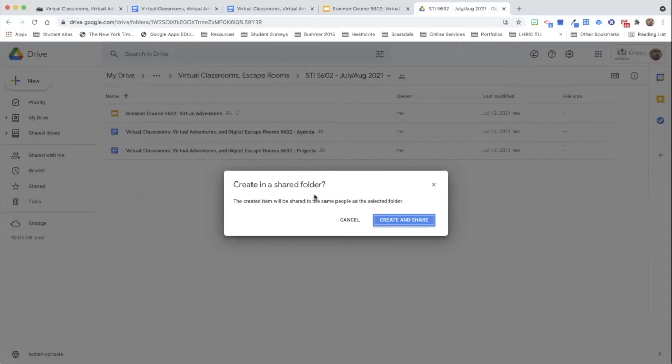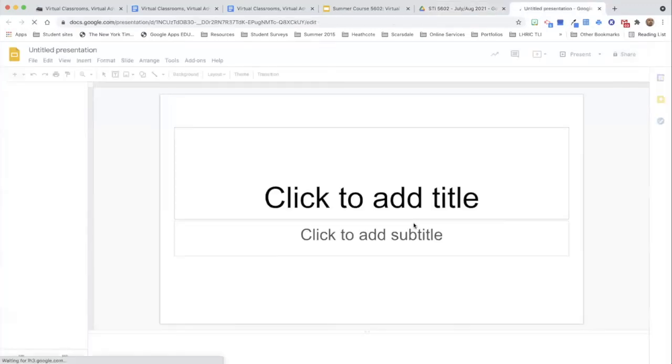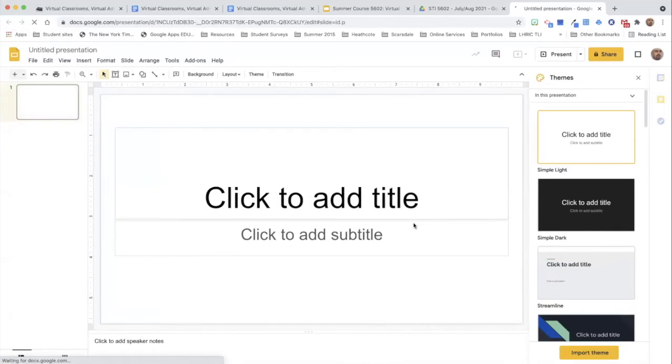This is a shared folder. I've shared it with Vivian because we're teaching this class together. That's why I get this notification. That's also nice: if you make a shared folder, let's say with a grade level colleague, then you don't have to share every item. It automatically takes those permissions.